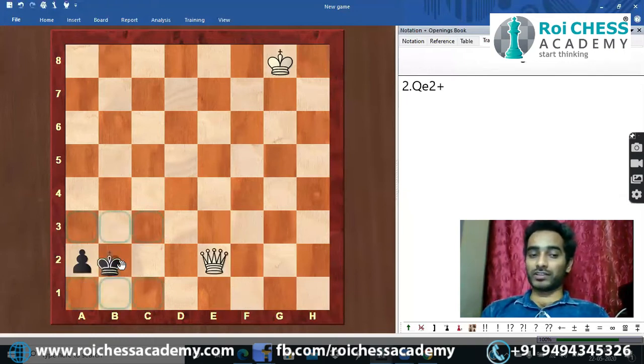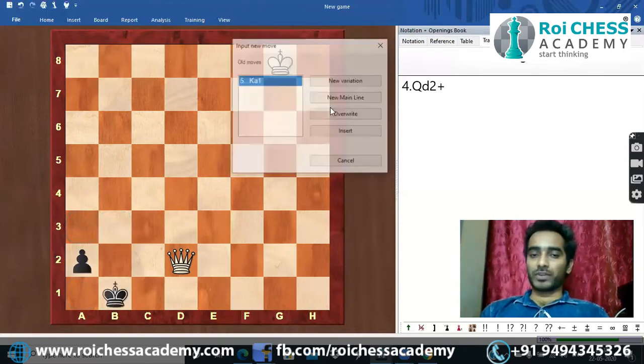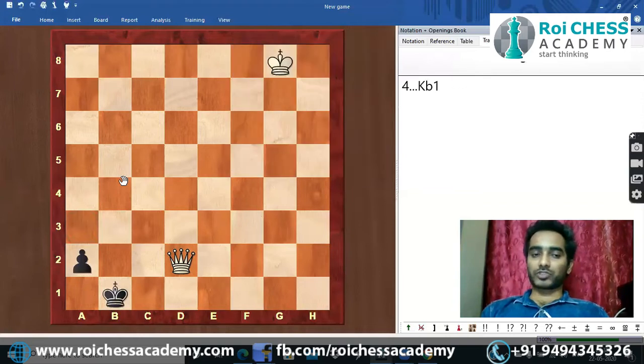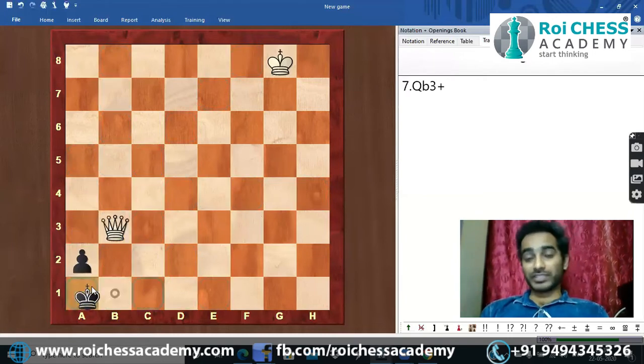Don't play this. Here, play king b1, queen d1, king b2, queen d2, king b1. I already told you don't play this. If you play king a1, queen c1 checkmate. Be careful. So play king b1. After king b1, if your opponent plays queen b4 check, then play king a1. You could play king c1 also. That's not a problem. Queen a3 check and king b1, queen b3 check, king a1. It's going to be a draw.